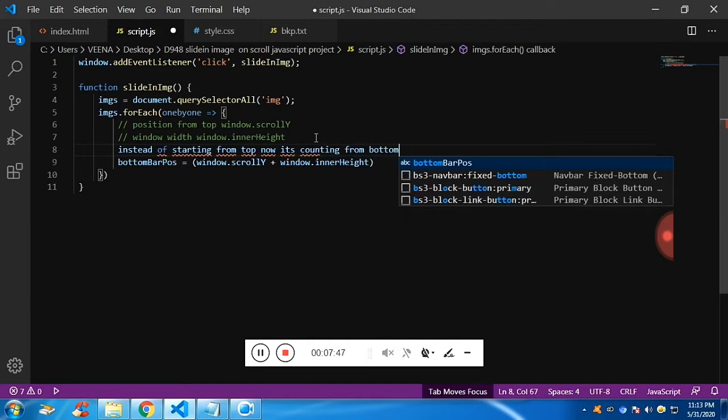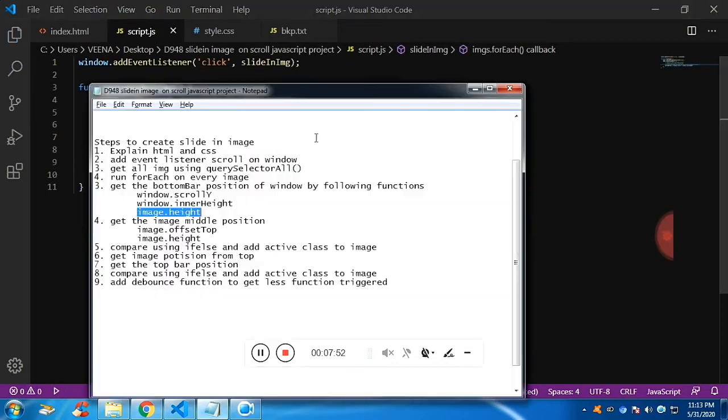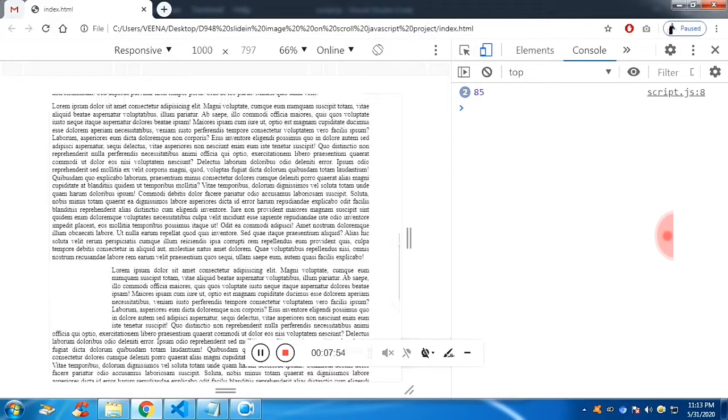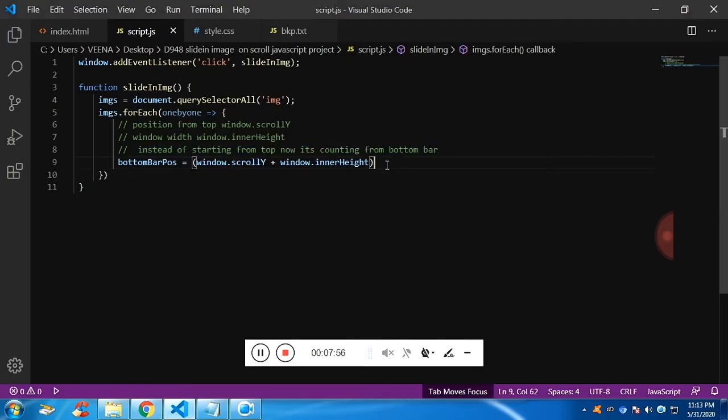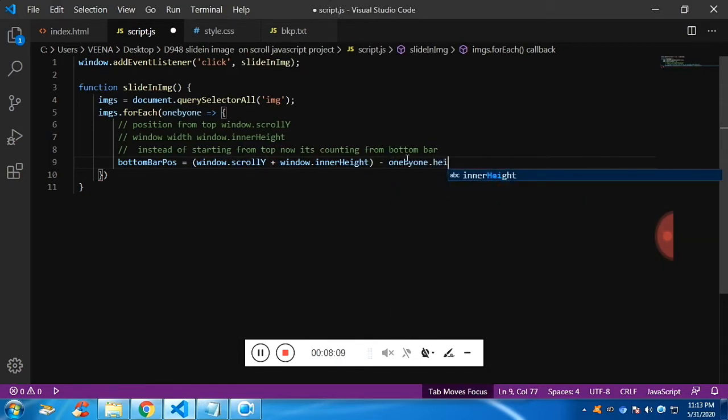Instead of getting the top position, it will give you the bottom bar position. Fine. Now to get the image's halfway, I'm going to use the image height divided by 2.